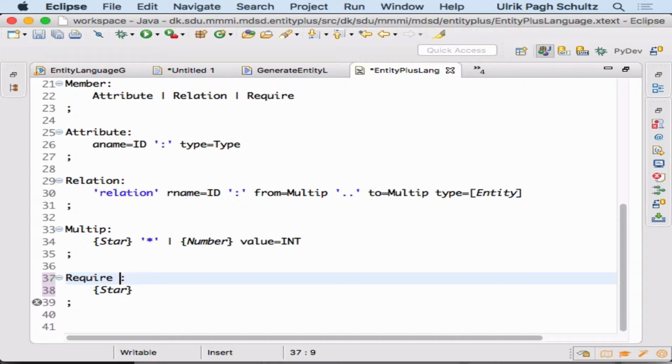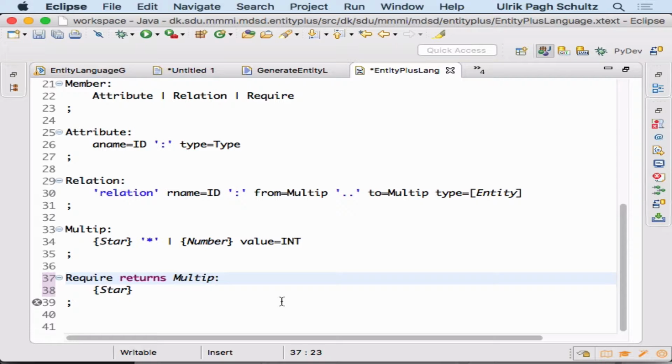Like here I could say require returns multip, like this. This means that even though I call the rule require, it's actually a multip thing that it returns. That doesn't make sense here, but it can be very useful for the expressions. If I want precisely the meta model that I have on the blackboard behind me, which is that an expression has binary operations, int and var as subtypes, I can force Xtext to give me precisely that meta model by controlling what types I return from the rules.